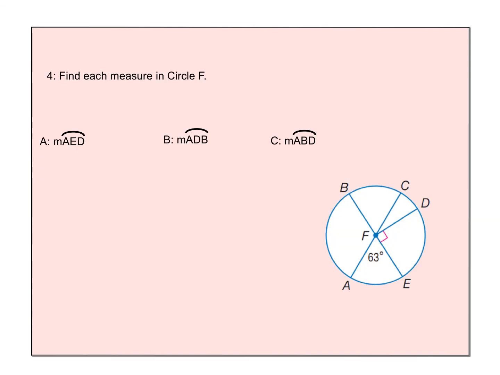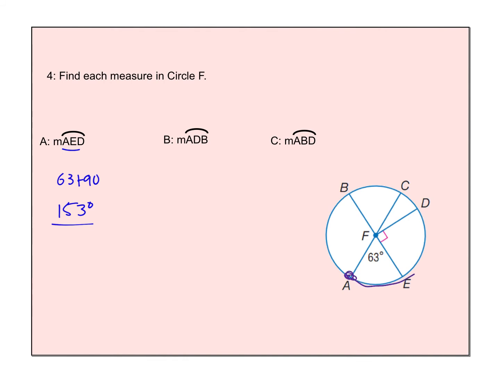So now here's where you have to do a little problem solving, a little bit of mixing and matching. Here's what I know. This is 63, that's going to be 90 degrees. Now, let's see what they're asking. AED is that, so that's fairly straightforward. Add 63 and 90, so it's 153 degrees.